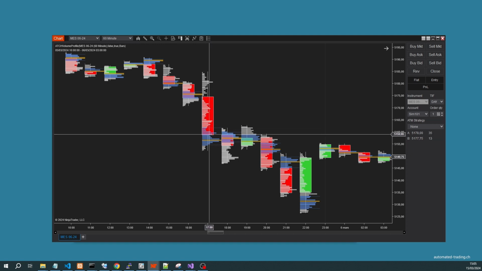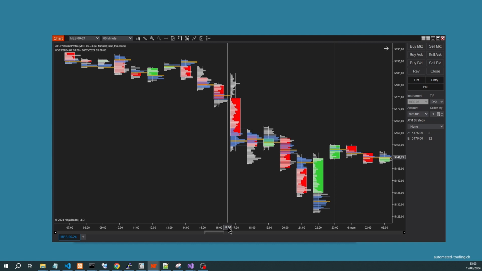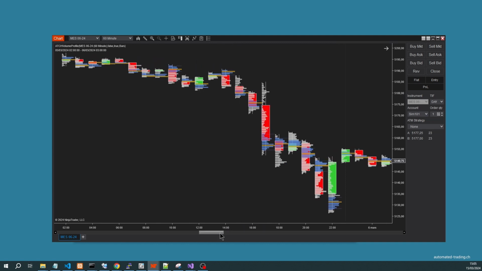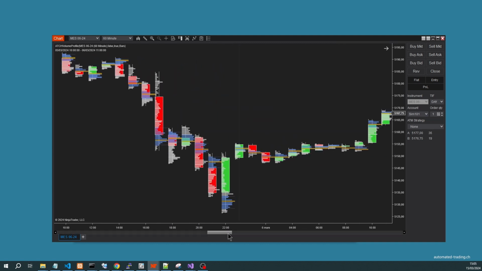So this candle, I wouldn't go bearish after this candle because I know that the price closed inside the value area. So we don't have a directional bias here. We don't know because the price is still within the acceptance area. So this is the first method that you can use with this volume profile indicator.